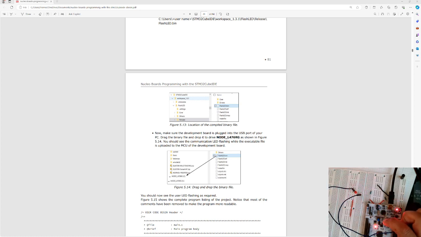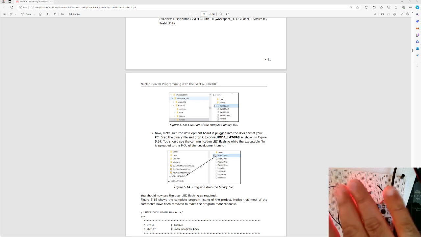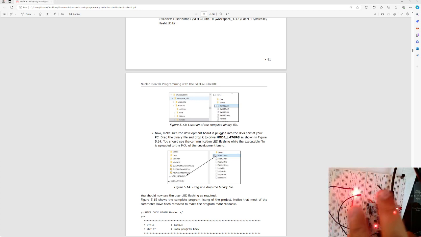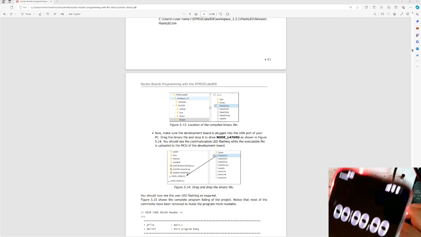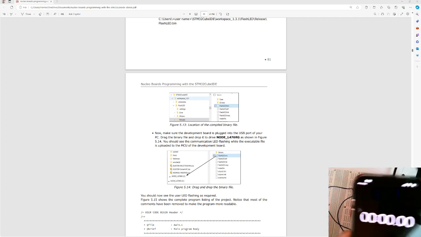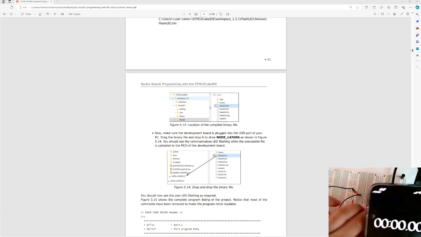I'm gonna reset it, and it's 1, 2, 3, 4, 5, 6, 7, 8 on, and then it's gonna wait 10 seconds off because of the delay I put at the end. I can put a timer. I can show you. I'm gonna reset it. Let me see. Reset it.